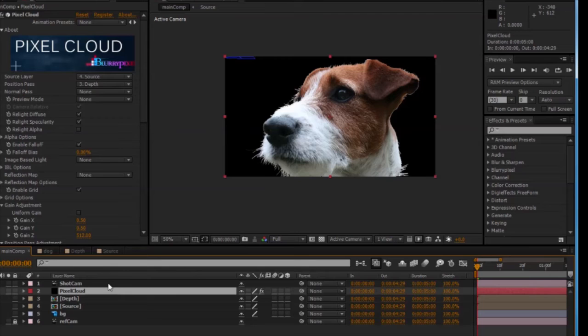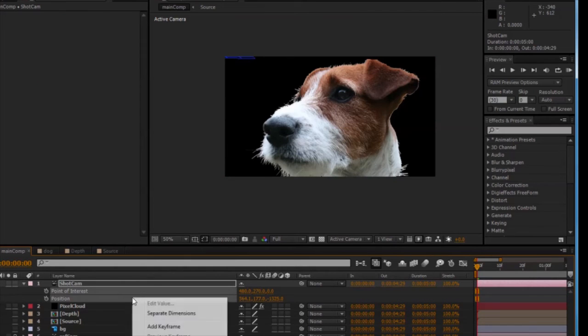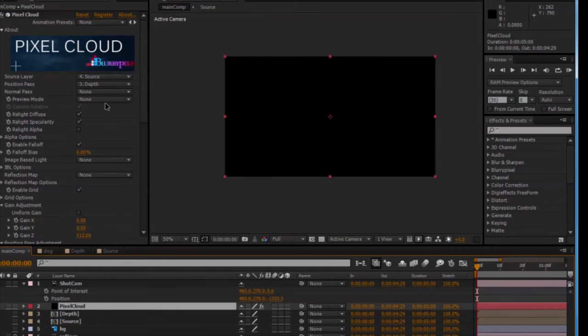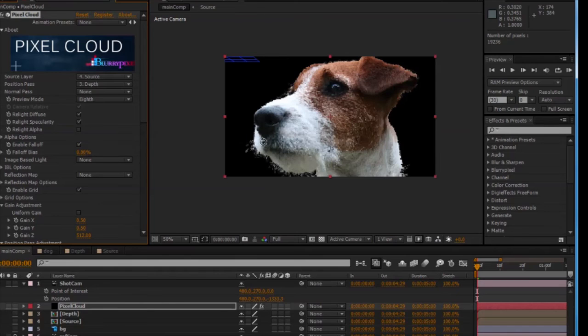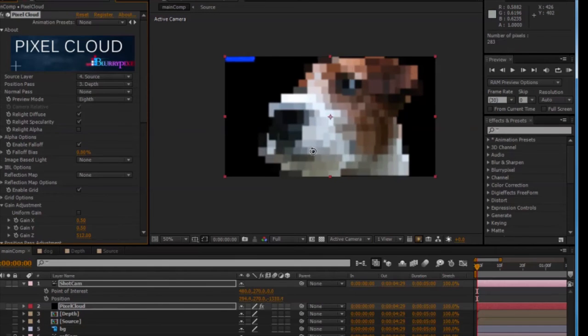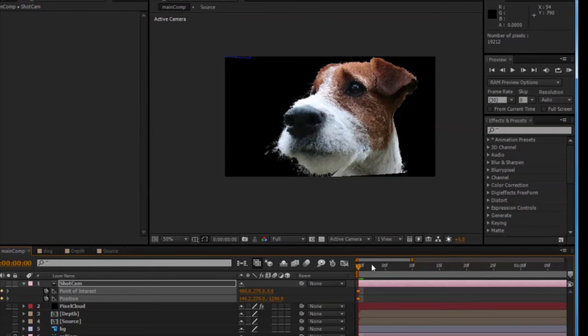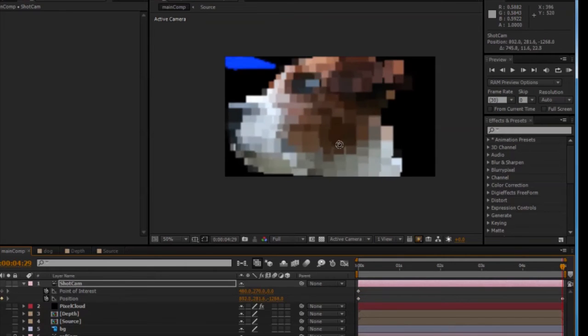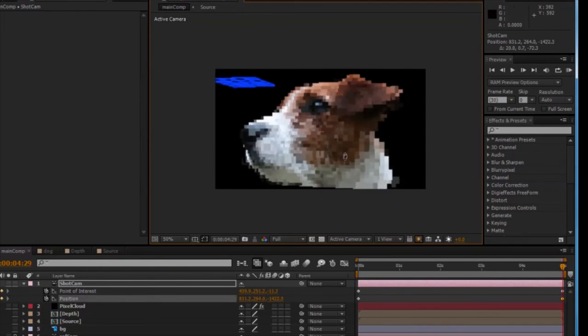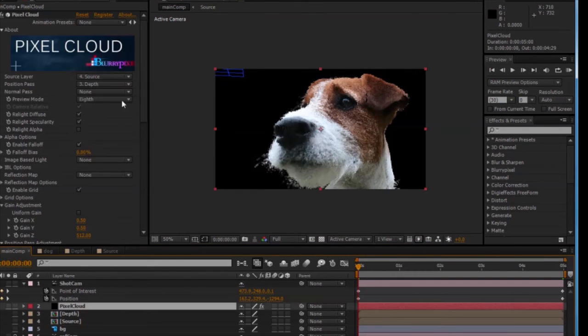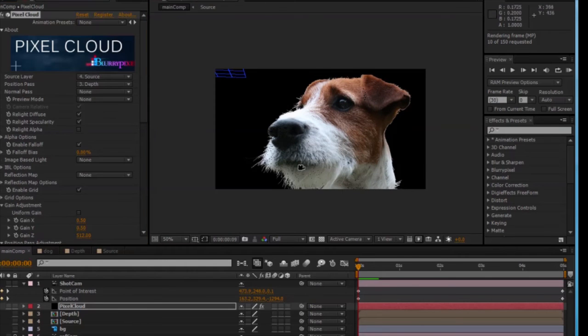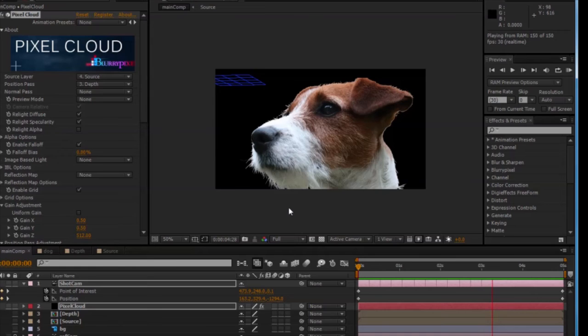I will create a quick camera animation that doesn't move too far. I'll reset the camera. There we go. Even with the subtlest bit of camera animation, one thing that helps is to use preview mode, and I'll switch that to eighth in this case. Set a keyframe. Move to the end. Now I've got a very slow-mo type of feel animation. Great.